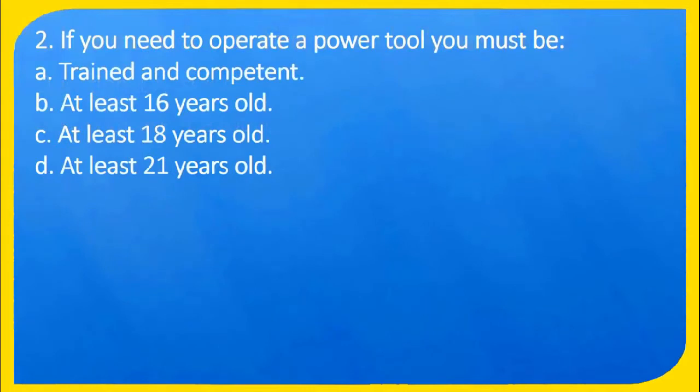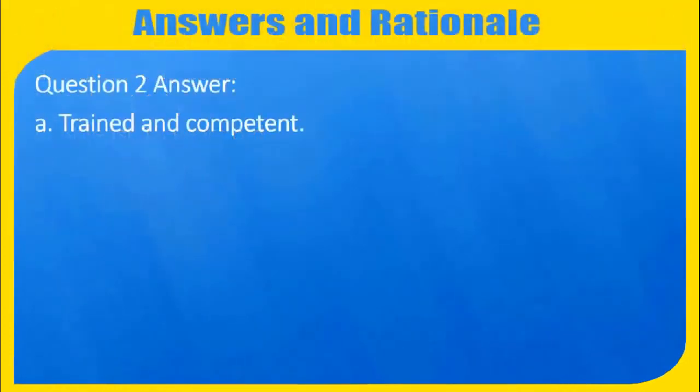Question 2. If you need to operate a power tool, you must be A. Trained and competent. B. At least 16 years old. C. At least 18 years old. D. At least 21 years old. Question 2 answer, A. Trained and competent.